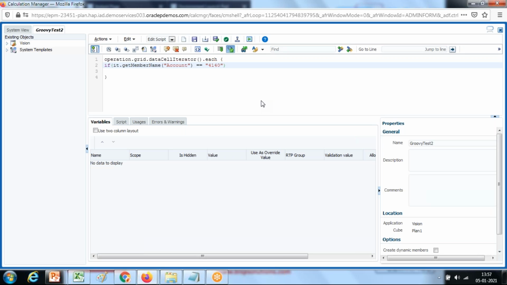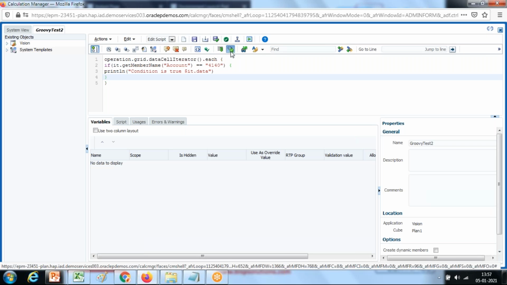If the condition is true, I would like to display a message first, so that before we apply any condition, we can look at the message. So I'll put a custom message called "condition is true". In addition to this, you can also display the value of the data cell. This rule will not do anything else. It will just check the condition is true and display a custom message.